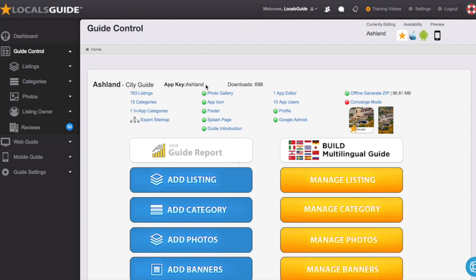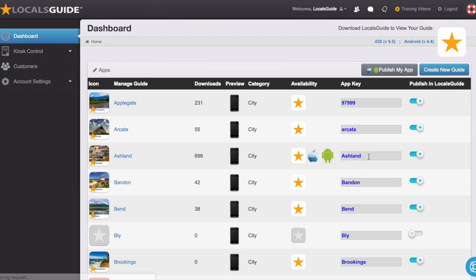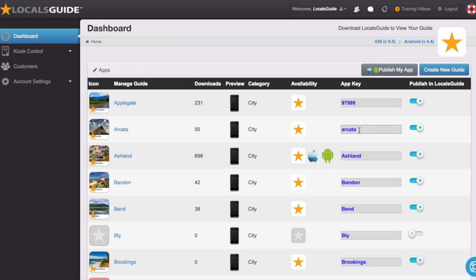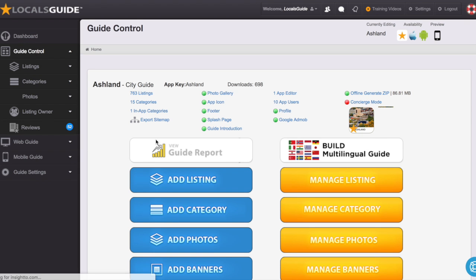Next, your guide key. This key can be changed by simply going back out to the main dashboard to be customized anytime you want to change it to be whatever you want it to be. And it's a real-time change. When you're running a hotel, for example, this is the key that will be given to the guests coming into the hotel, or an Airbnb or a museum, or if you have a city guide, this is the unique key. Otherwise, password. The download count shows how many times the guide has been downloaded.